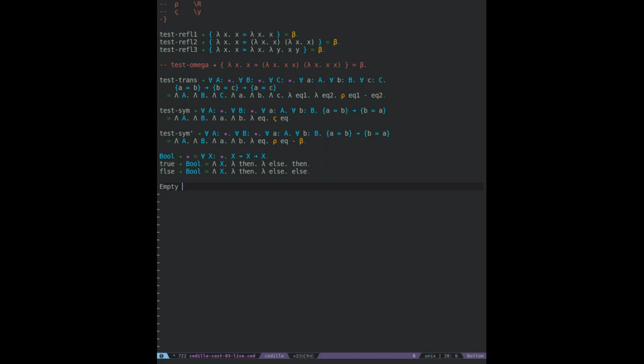A type with no inhabitants, and then it is equal to, as expected, for all x. The type empty is a proof that all types are inhabited. So of course this should not be inhabited.